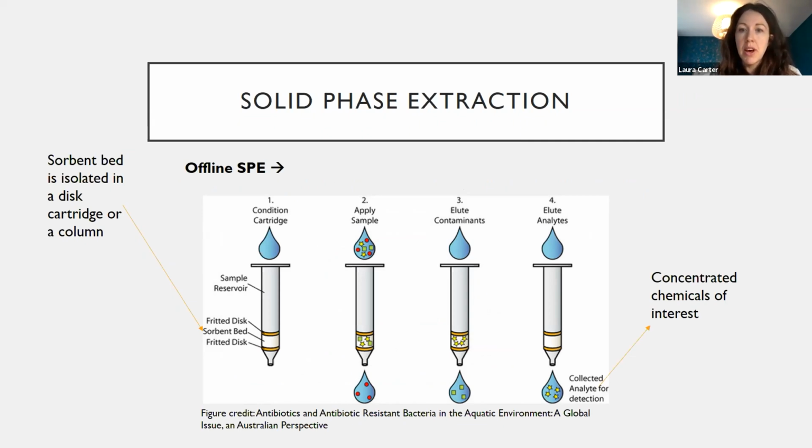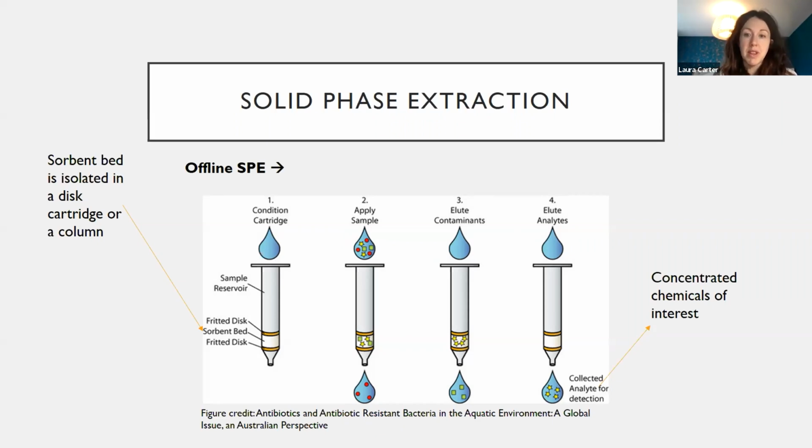So just now what I'm going to do is go into a little bit more detail about solid phase extraction itself. SPE is a form of liquid chromatography, and it's widely used for organic analysis of agrochemicals, pharmaceuticals, and other contaminants. The basic principle of SPE is that your compounds of interest partition between two phases, solid and liquid. So there must be a greater affinity of your compound for the solid phase than for the sample matrix.